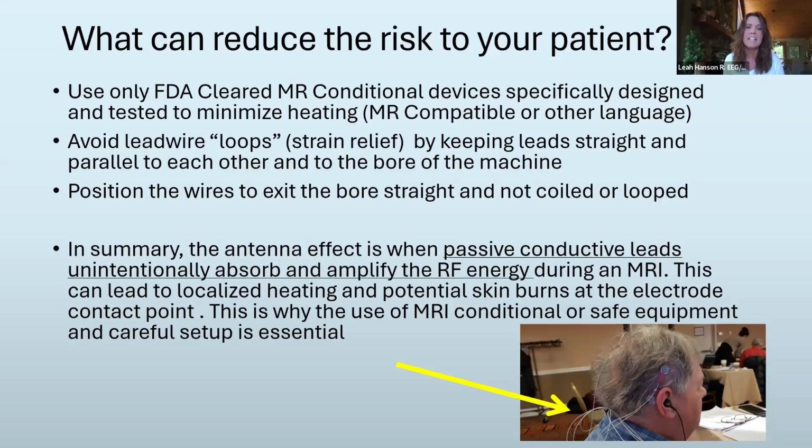So when you look at MRI leads, the leads are shorter, and they're shorter because of what we just talked about with that heat, that RF energy, and the capturing of that energy that could happen from that lead wire. It's measured by something called SAR, which is the specific absorption rate. These products are cleared off of a ton of good data of knowing how much tissue can take. When I've got leads applied to a patient, how much heat can generate on that lead wire before I'm starting to impact and damage the tissue, burn the patient. That's what all of these clearances are based off of.